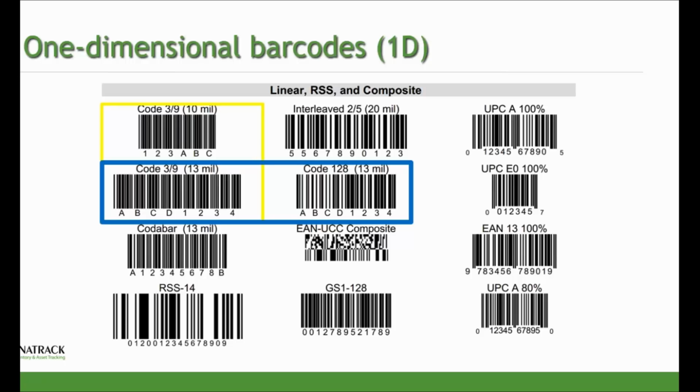Code 128 is our suggested barcode for putting on any label as long as you're using labeling software. So for example, if you're implementing the Panatrack for GP system, we'll wind up using code 128, or at least suggest that more often than not, because you can see you can get more things on the barcode in the same amount of space. That's pretty much what you need to know on a one-dimensional barcode.